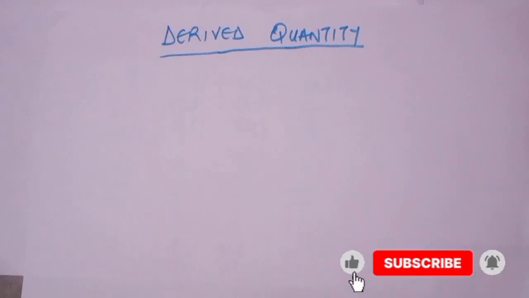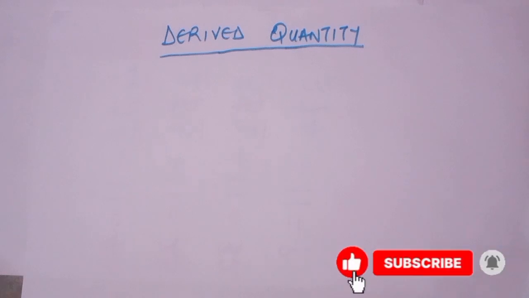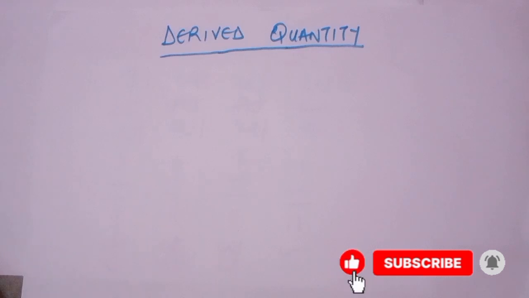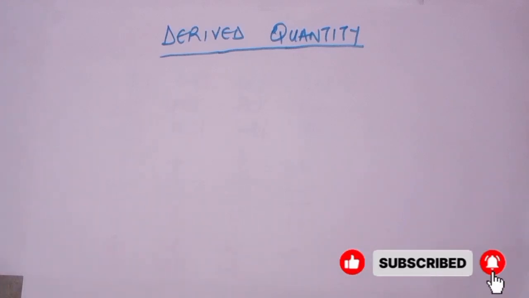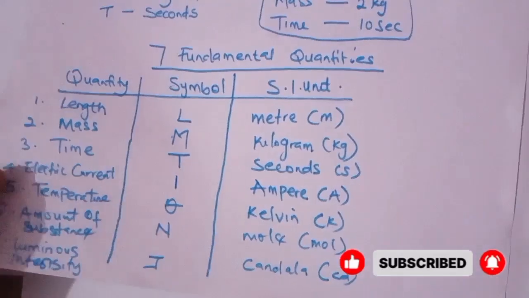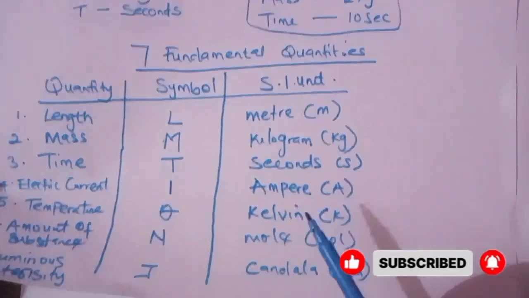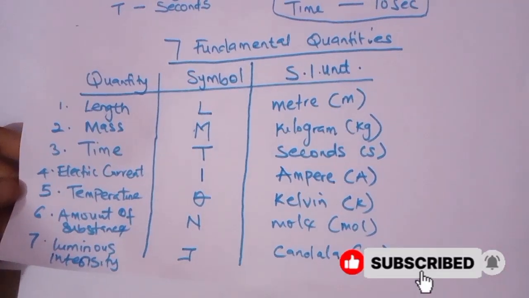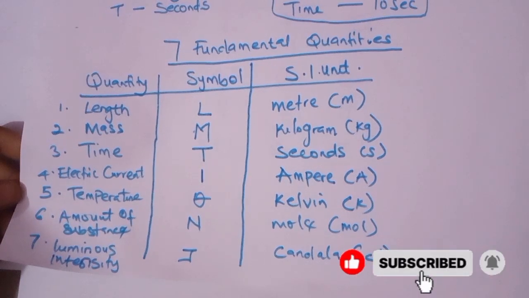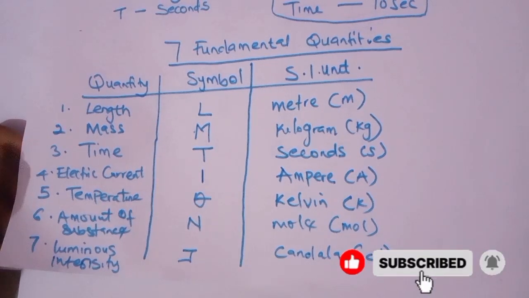So if you have not watched my last video before this video, please go and watch it. I said something about fundamental quantities. So I will do a recap by showing you guys what fundamental quantities are. In my last video I made a video like this. These are fundamental quantities. We have the length, the mass, the time, the electric current, temperature, amount of substance, luminous intensity. So from here, these are fundamental quantities. From here we can get our derived quantity.